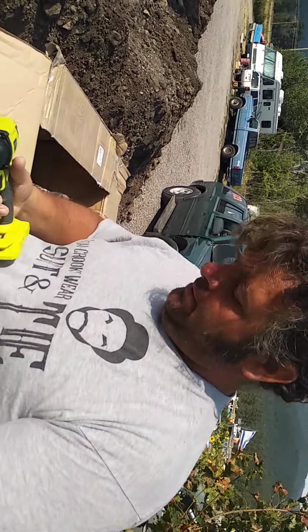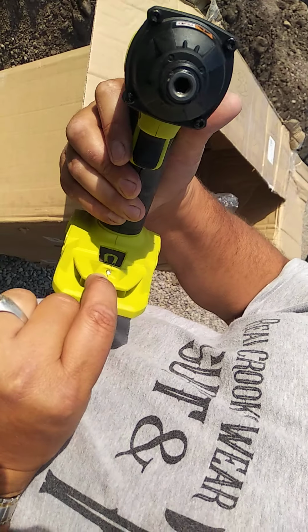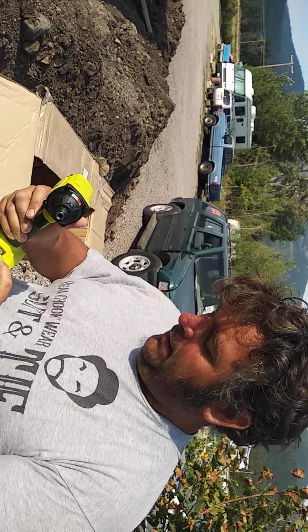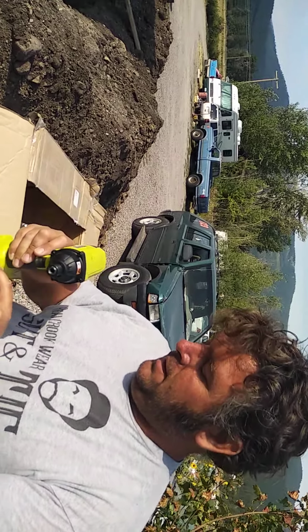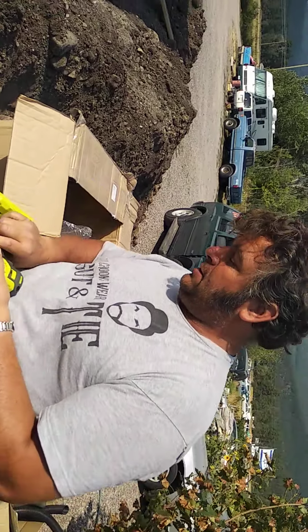Yep. And that one's got the same built-in LED there. Oh yeah, hey, look, it's got an LED light there. That's cool. I've never seen one with the LED. That's new. And you got a magnetic bit holder, and a magnetic tray as well. That's pretty awesome.